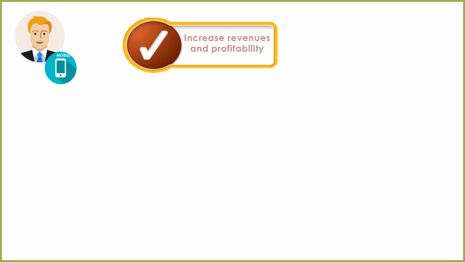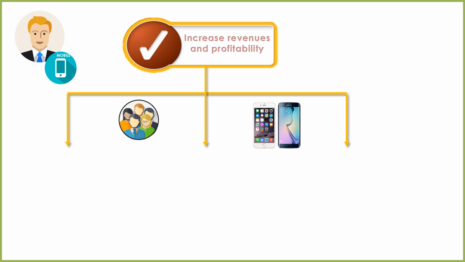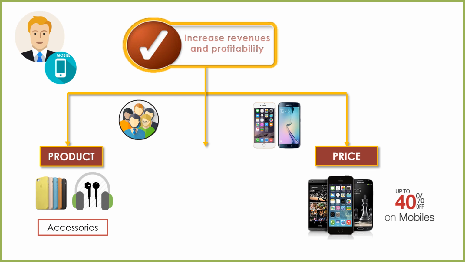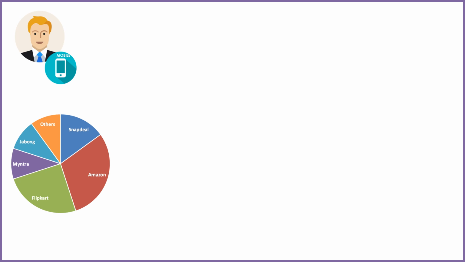To understand the profile in detail, imagine yourself as a category manager of mobile phones. Your key objective is to increase revenue and profitability. To ensure that, you can approach from various lines of thoughts. You might want to get more users to visit your category, or ensure that already existing users buy your products. To do that, you can diversify your product portfolio, or give discounts and offers on selected products, or promote your category digitally, etc. To understand what to do, you will identify the top problems by comparing your sales with your competitors in the light of the overall size of the category.